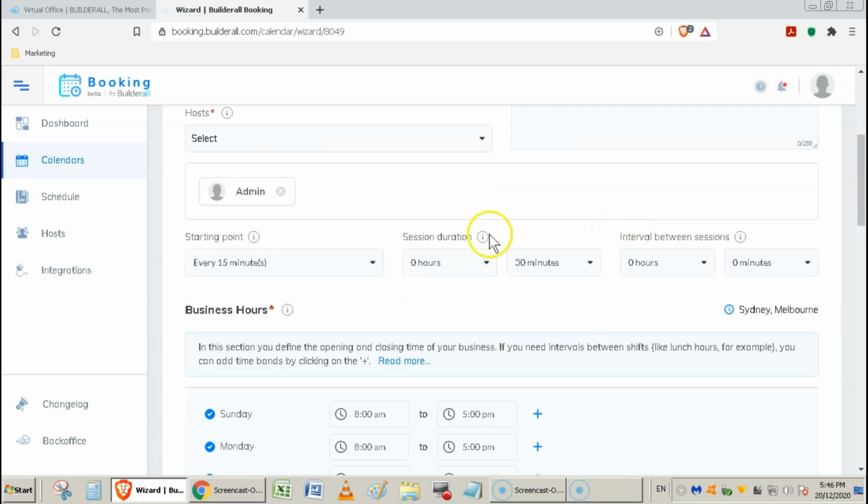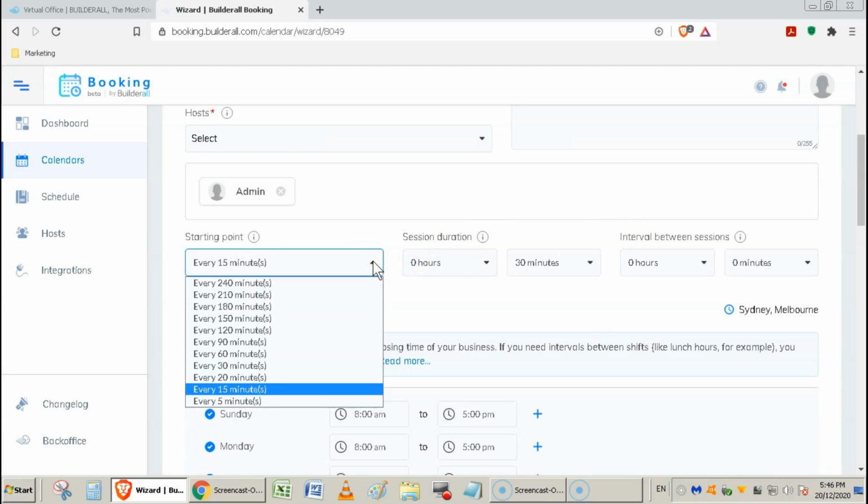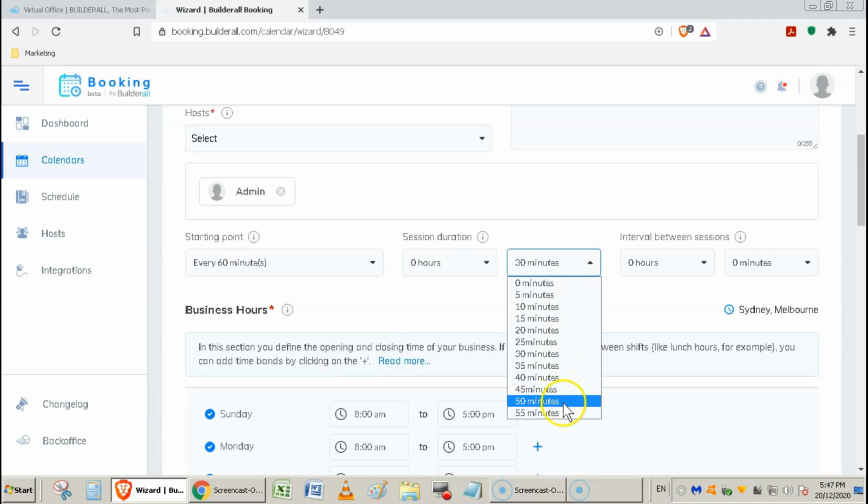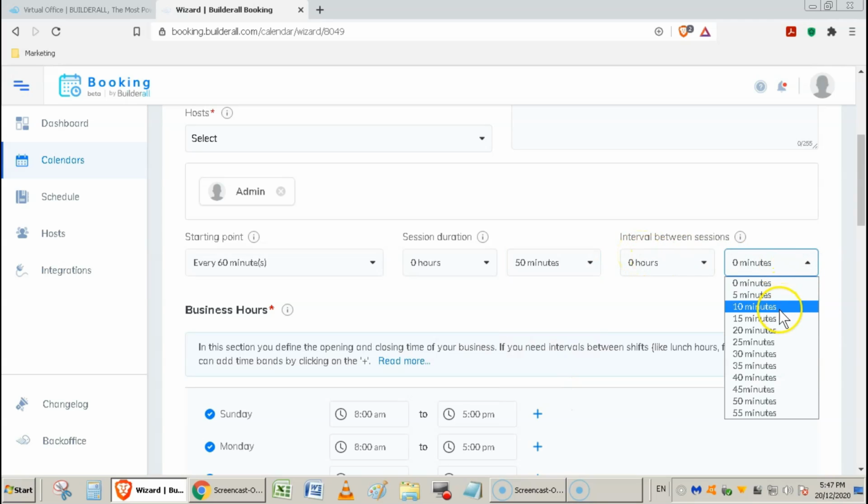Now we're going to start our schedule perhaps every 60 minutes, and each of our sessions will last, say, 50 minutes. Okay, but interval between sessions, we might want to give 10 minutes, to go to the toilet, break, clean up our paperwork, any other things that you might need 10 minutes to get ready.